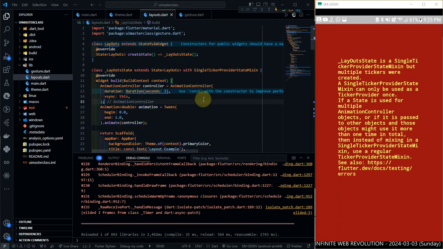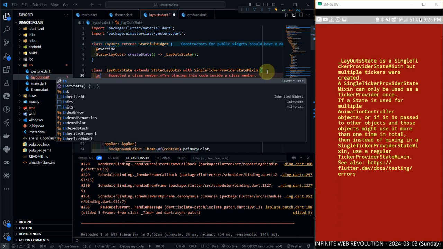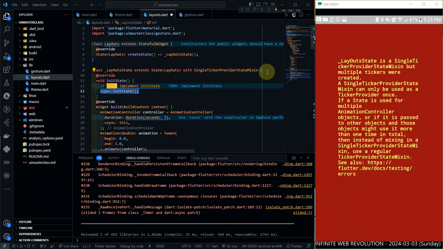Okay, since this wants to disturb, we are going to just use a different route for this. So the first thing is we have a stateful widget. We are going to implement what we call an init state. So I'm going to implement init state. Init state should be the initial state.